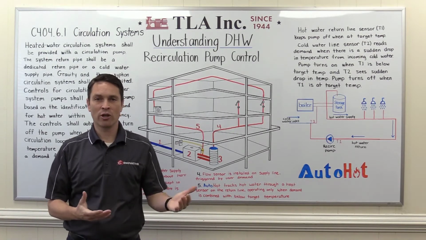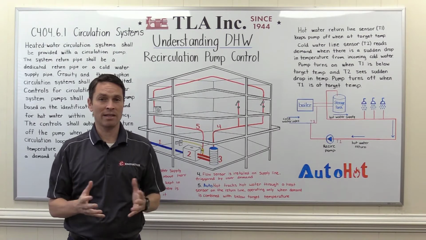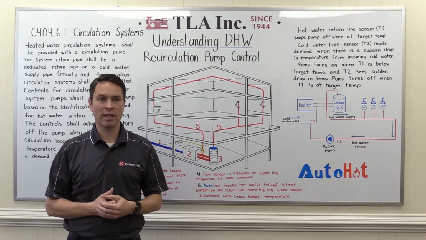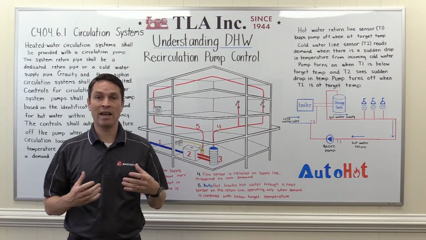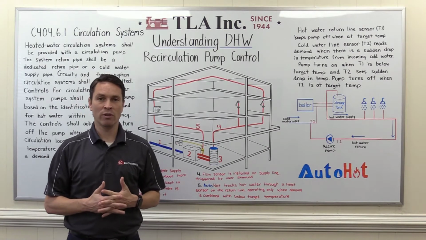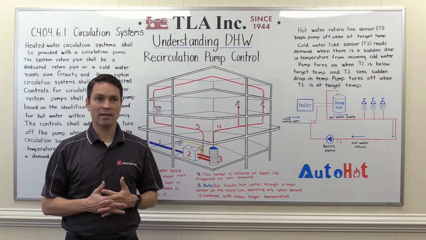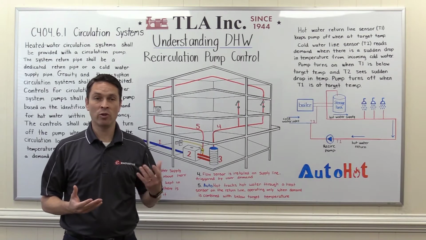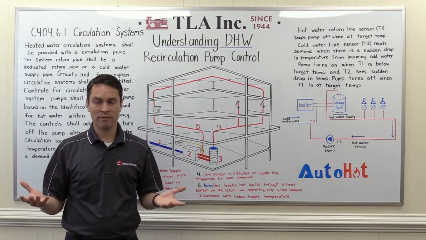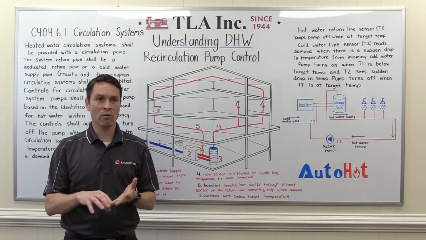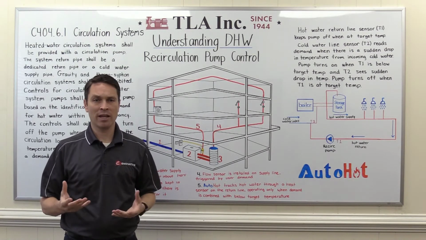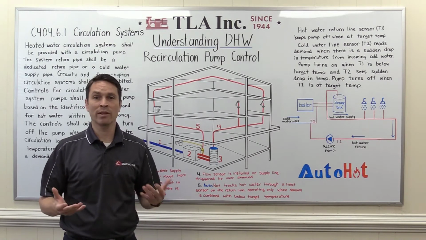We're the manufacturer of the AutoHot, which is a line of demand controlled recirculation pump systems. What is a demand control? If you look at energy codes throughout the United States, state by state, they all have some verbiage in the codes that say that recirculation controls need to have a demand control. A demand control is an advanced recirculation control that uses sensors that detect hot water demand within the dwelling unit, within the occupancy. That can come in many different forms. Could be flow sensing or occupancy sensors or push button activators. It all depends on the application, whether it's residential, commercial, or something in between.